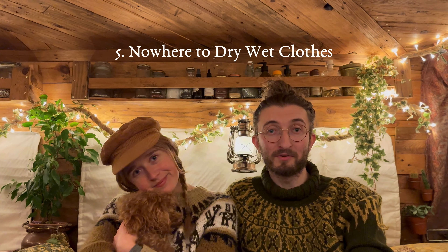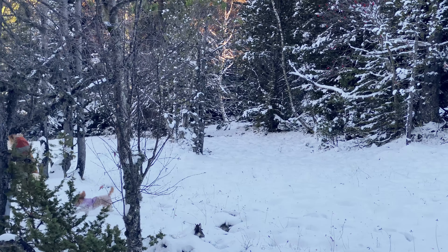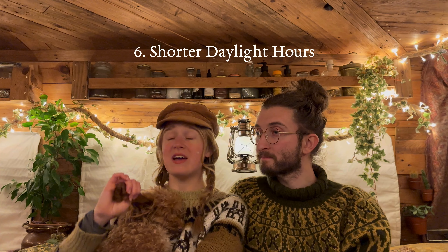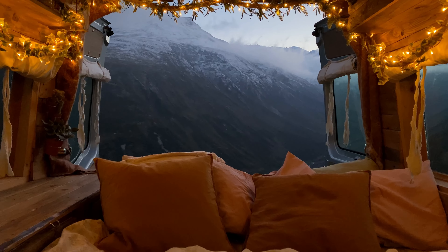Number five is dry and wet clothes — if you've been out in the snow or on a rainy walk and come back with soaking wet clothes, it's really hard to dry them because you don't want all that moisture condensing on your windows. Number six is shorter daylight hours — it's harder to get everything done in a shorter day because a lot of van lifers try to get parked up before dark. In the heart of winter that can mean parking up before 3pm, so you've got to figure out how to do everything in a bit less time.